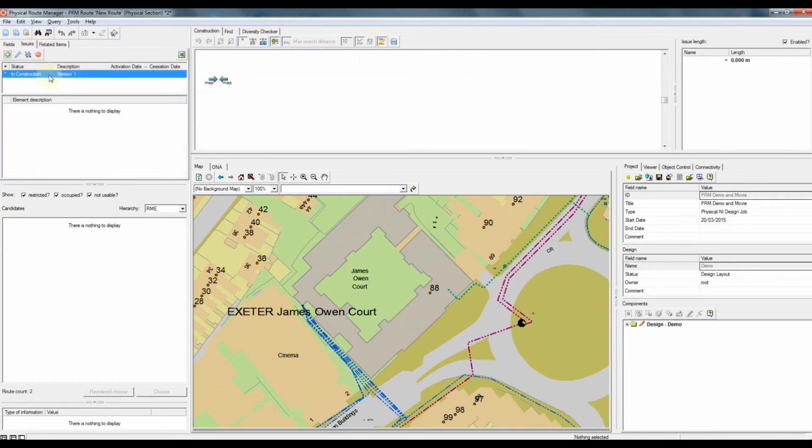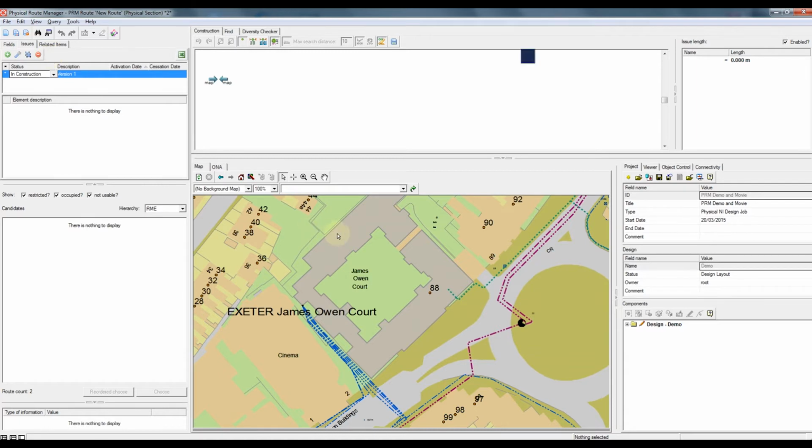New issue by default is in construction status. It means that this fiber path is under construction. So every manipulation with elements is possible. You can save your issue in this status and finish your work later. But if you want to change status to planned or active, you have to finish your work. So the fiber path has to be consistent. It has to be finished and cannot contain any gaps or mistakes.